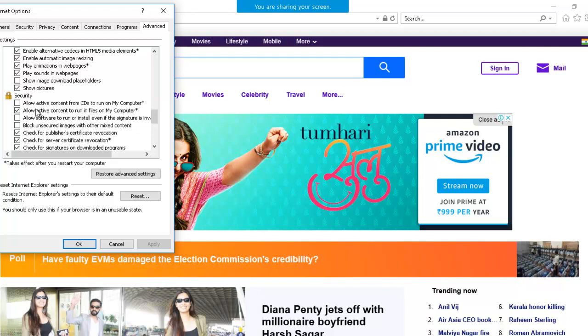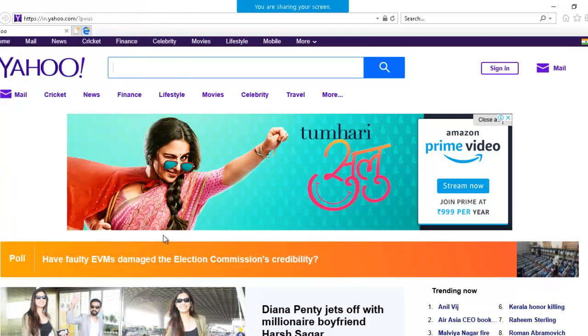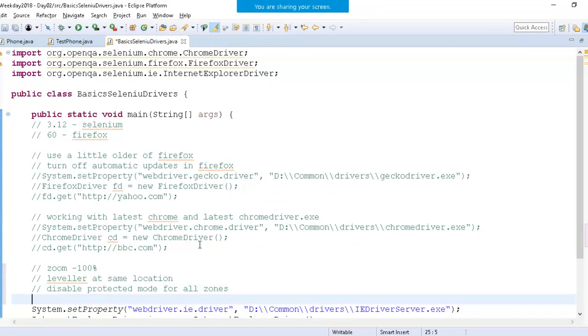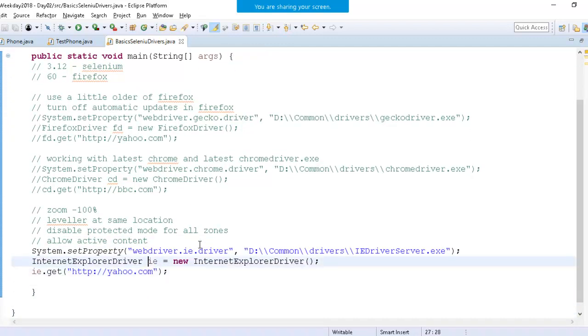In case of IE, you have to select this checkbox. Okay, right. So allow the active content. These are the few things which you need to be sure about for IE. The version of IE is not going to change because obviously Microsoft is not developing IE any further. Now we have got Edge these days.